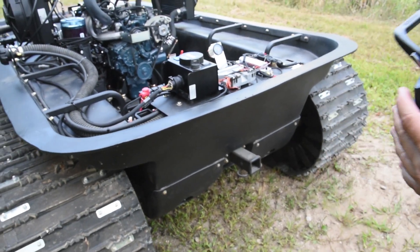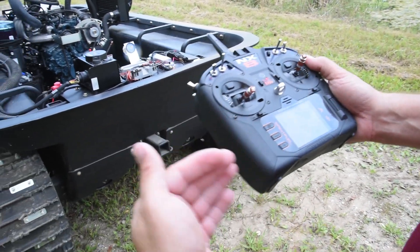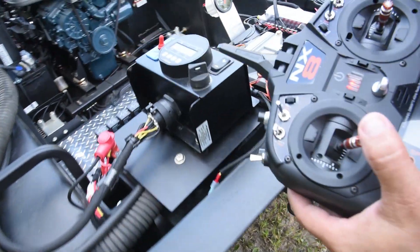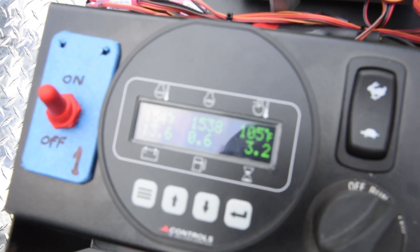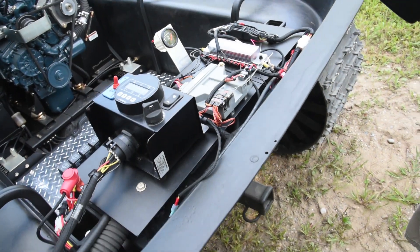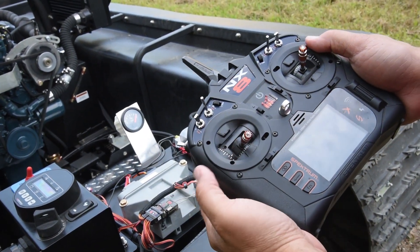We are all powered up and in neutral. Push this button — the engine starts. You do not want to drive the machine at idle; you always want to give it at least a little bit of throttle. There is your 1,000 RPMs. I would say always run at at least 2,000 for just slow moving. If you are going to be doing maneuvers or climbing hills, go to 2,500 to 3,000. There is maximum RPMs.